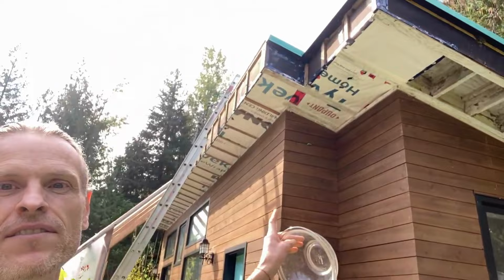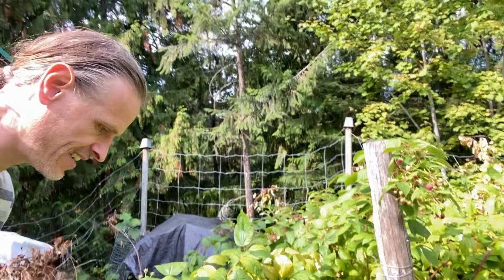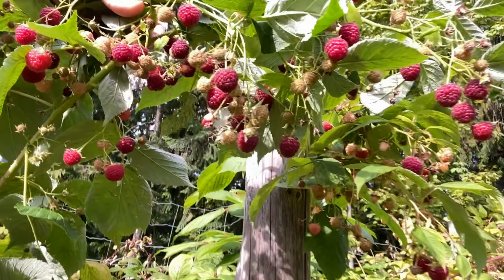Good morning. Time to pick some raspberries. I'm just getting ready to put up some boards on the soffit and fascia area there. Finally getting to that. Check out these amazing raspberries. Look at them all.